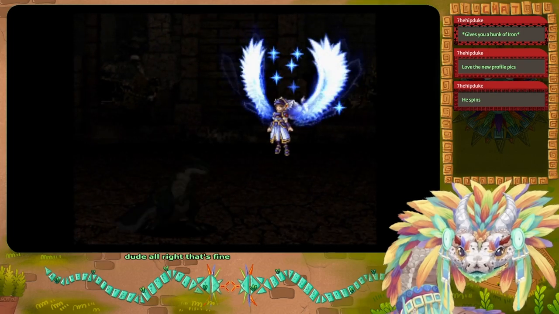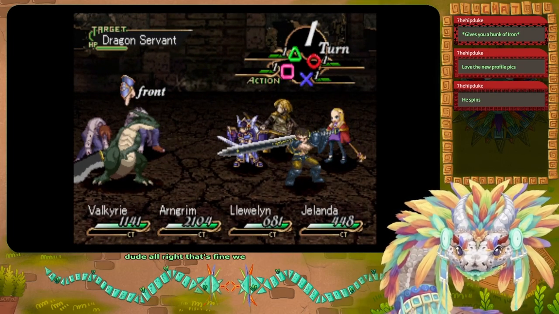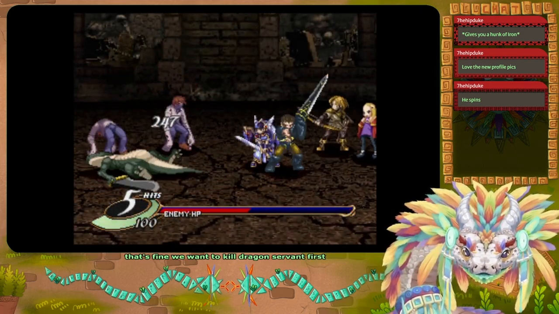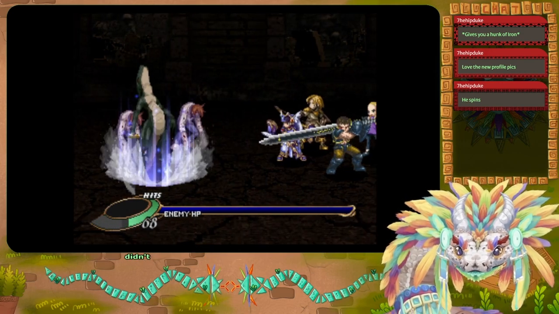To my side, my noble Einherjar. We want to kill Dragon Serpent first. I thought that would juggle him, but maybe he didn't get very airborne.